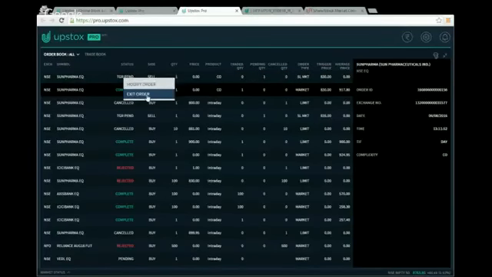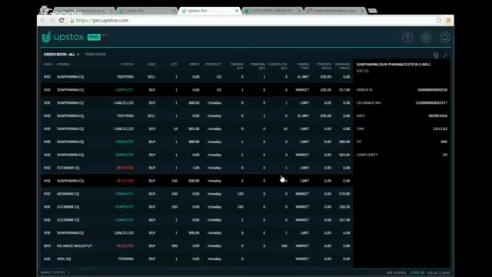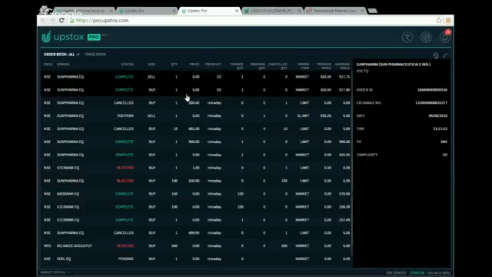So what I'll be doing is, you just need to exit this particular open order which says trigger pending. I'll just click on this. It will ask me for a confirmation. I'll click on yes, and you can see it has just got squared off. You can see the status as completed. So I had bought at something and I have sold this at something. This is how you will be squaring off a cover order. You cannot square off a cover order by placing an independent order because it is a dependent order on a stop loss. So you just need to square off the particular stop loss.